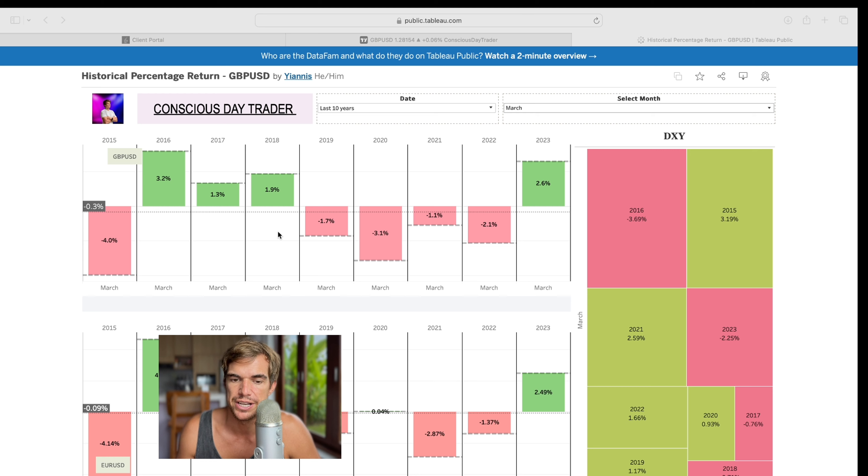If you want access to this dashboard, you can join our Vanguard community for $19.99 — let me know in the comments and I'll give you an upgraded link to our Discord, where I do Zoom calls, share trading videos, and cover repositioning and NLP work. I also use this dashboard to look at the DXY — what has the dollar index done in March over the last 10 years? It's roughly 50-50, with monthly moves in the range of 2-3%, giving me a sense of how much the dollar index moves relative to the pair around NFP.